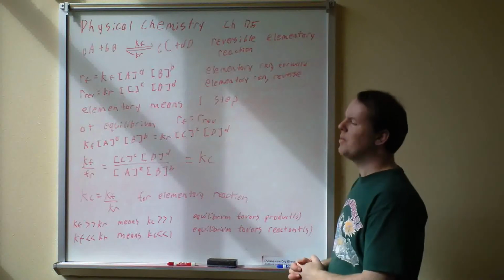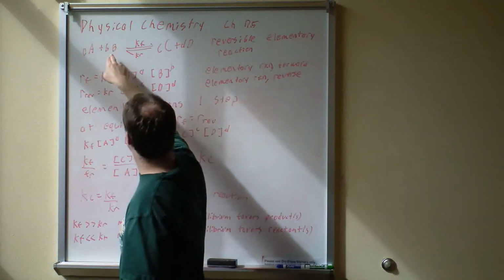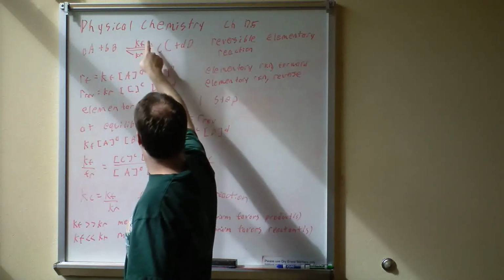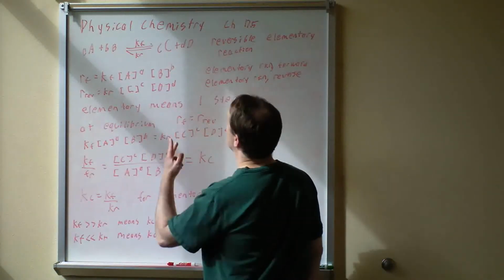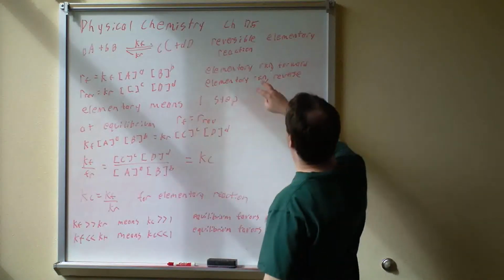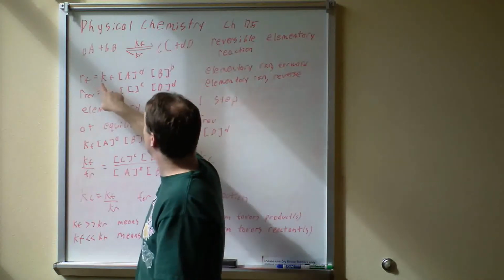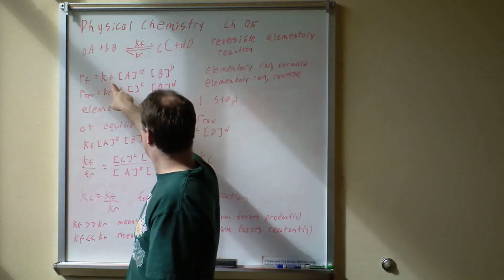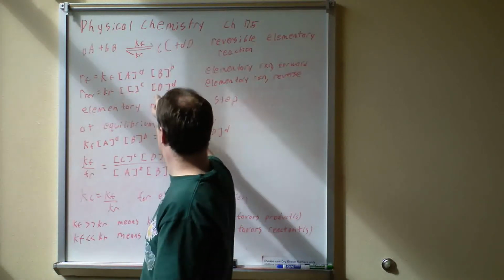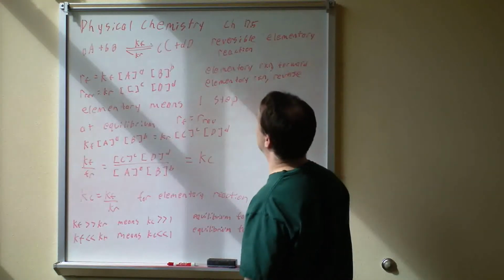Continuing on physical chemistry, chapter 17, section 5. So now let's say we have this reaction, lowercase a A plus lowercase b B, in equilibrium with lowercase c C and lowercase d D. So we have two rate constants, one for the forward reaction, one for the reverse reaction. So we're saying this is a reversible elementary reaction. So the rate forward is going to be equal to your rate constant for the forward reaction times [A] to the a times [B] to the b, because A and B are the reactants. And this is only because it's an elementary reaction, and this is for the forward reaction.